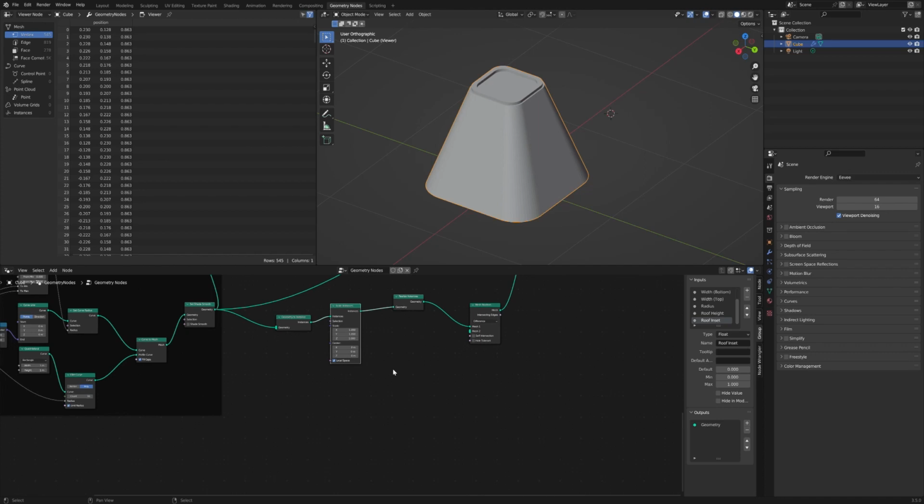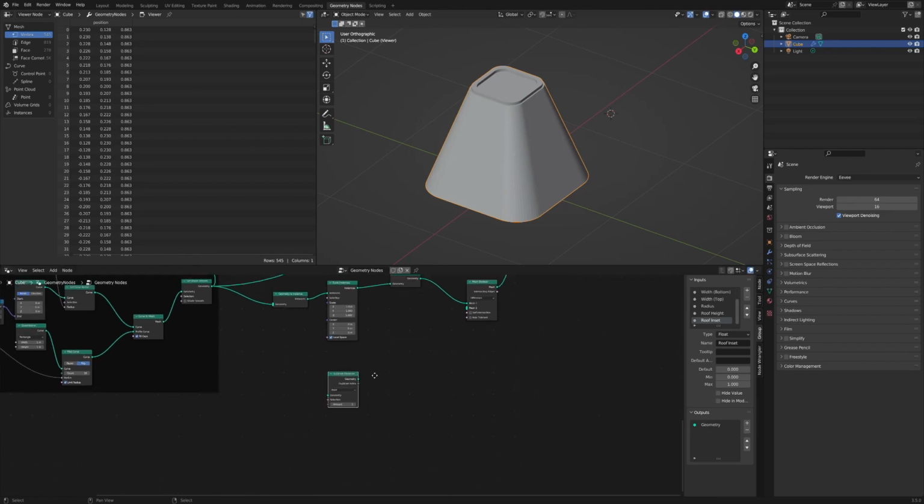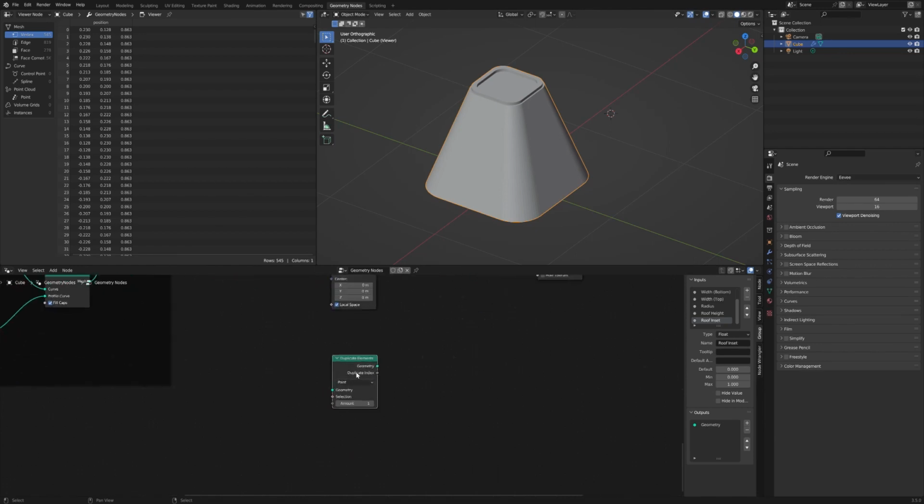There's a couple of different ways you can do it in Blender. But the way that we're going to do it is we're going to create a group, and we are going to first start off with a duplicate elements node, which is going to take a base shape, i.e. a cube, and then we're going to duplicate that a certain number of times. So let's say we did it 3 times as an example.